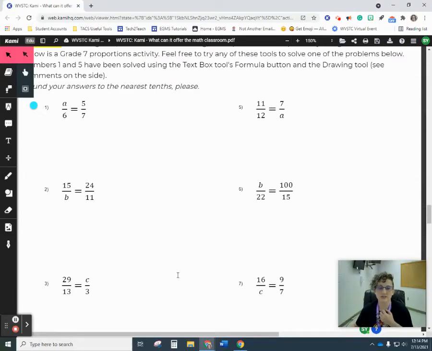In this video, we're going to go over how to use Kami's drawing tool to work out a math problem. Now, in this situation, I am not on a touchscreen device. I'm on my desktop, so I'm going to be using my mouse as best as I can to do this. However, if you're going to have kids work out problems and you have touchscreens, then I highly suggest that you use a stylus and whatnot.